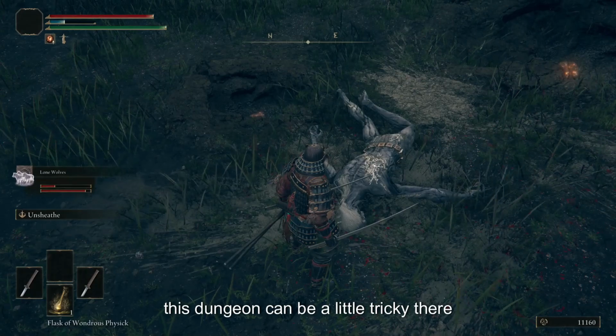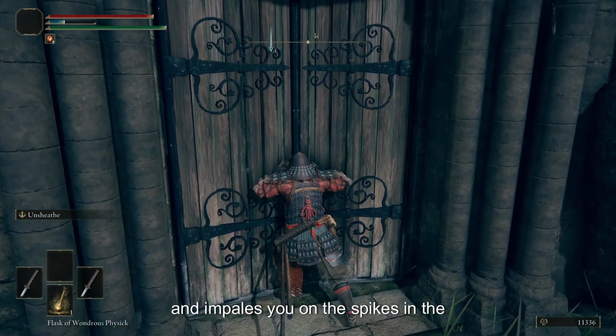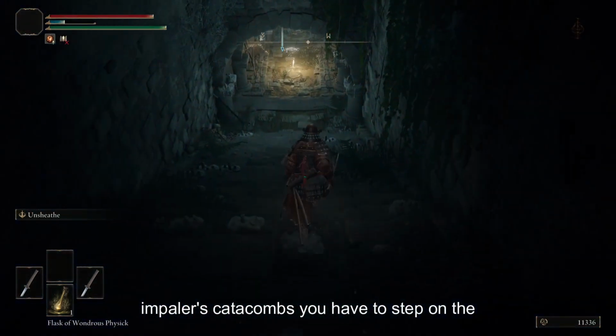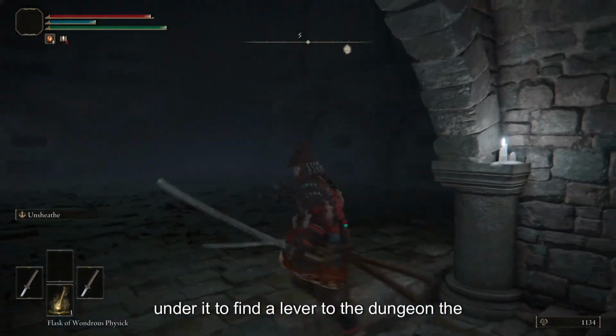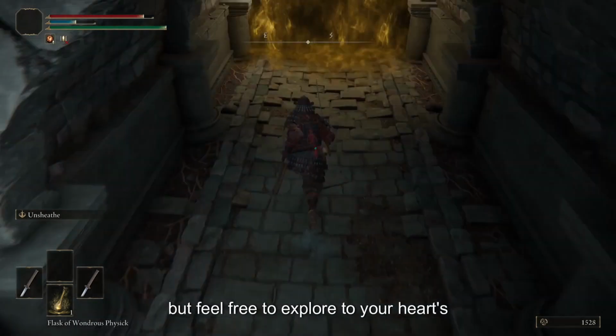This dungeon can be a little tricky. There's a room where, when you enter, the floor rises up and impales you on the spikes in the ceiling, probably where it gets the name of the Impaler's Catacombs. You have to step on the floor to cause it to rise, and then jump under it to find the lever to the dungeon. The dungeon itself doesn't have any useful loot, but feel free to explore to your heart's content.